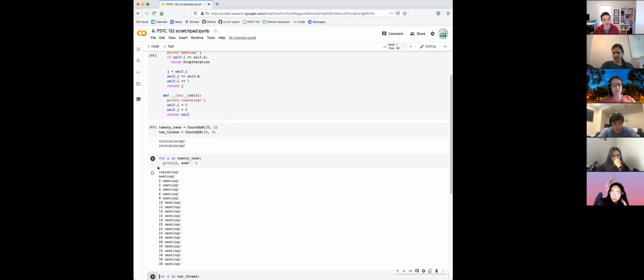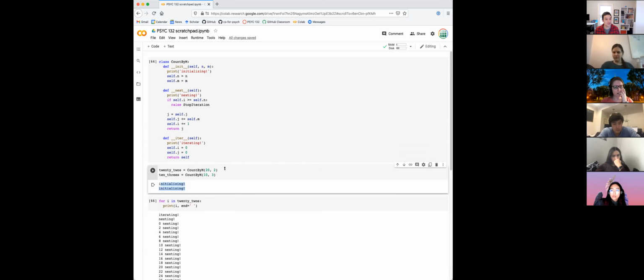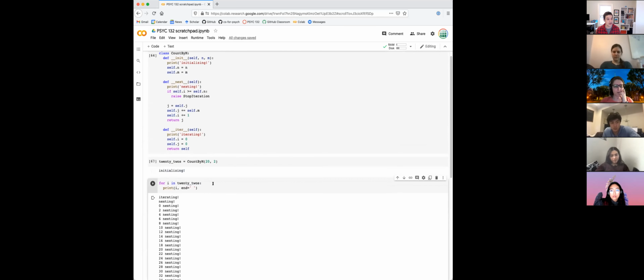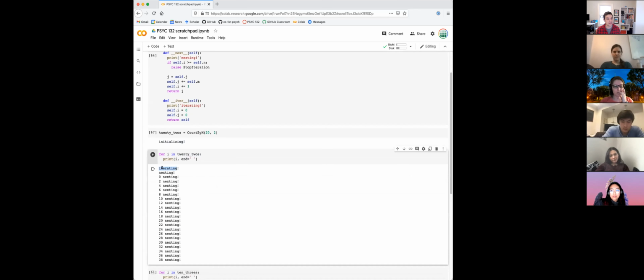That's right. So here's the printout. Let me just remove this one. So it initializes when you call it the first time. The iterator is not getting initialized, and nothing happens with next. Then when you use it in a loop, now this iter function gets called, but only for the first loop. And then each time you get into the loop and it has to evaluate the next element, the next function gets called. Then it returns the next thing and continues on. All right, perfect, thank you. Sure.